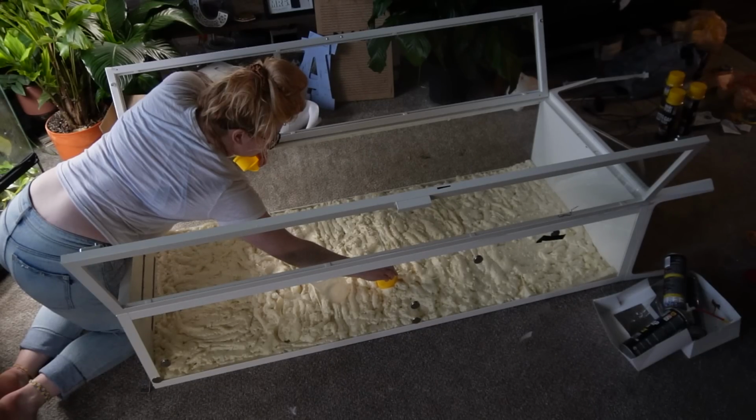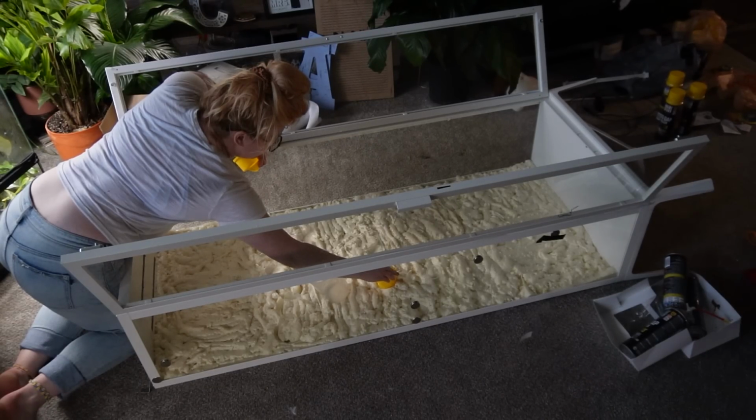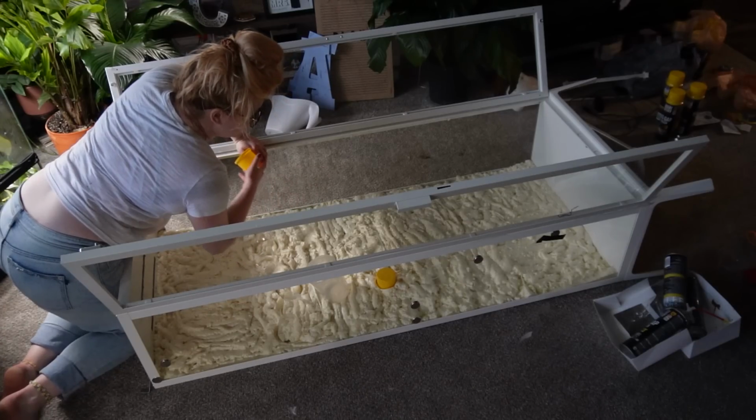I actually almost started adding the moss and building it that night, but I didn't want to rush it. I definitely want to film this during the day and maybe have a friend come over or something. So I decided to wait until the next day.